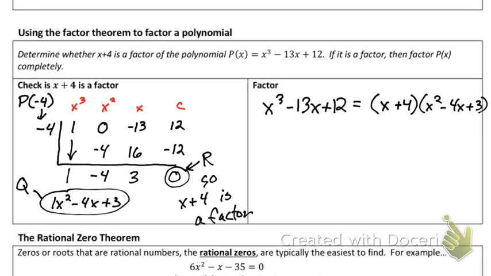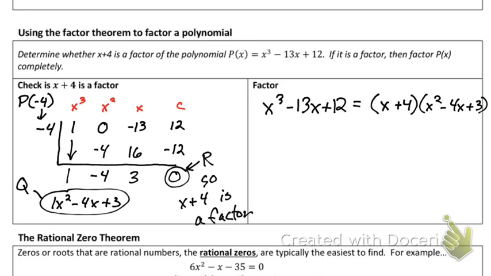So divisor times the quotient equals the original thing. It's just like an extra step to what we did yesterday, except this time we're hoping it comes out to 0 so I can pull it out. The only time you can rewrite it like this is if it comes out to 0. But we can go one step further now. We can factor the other one.